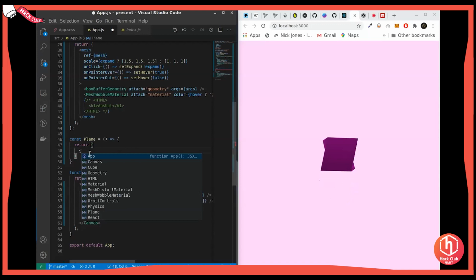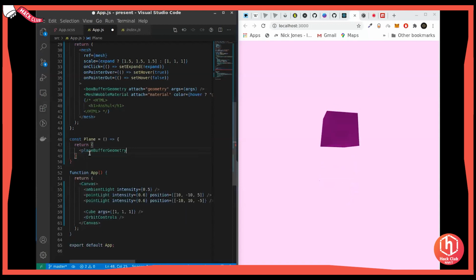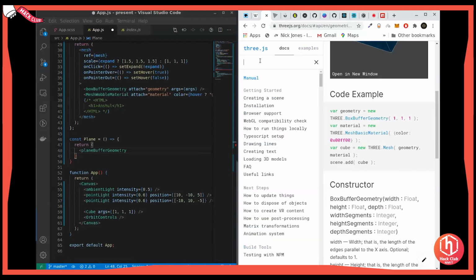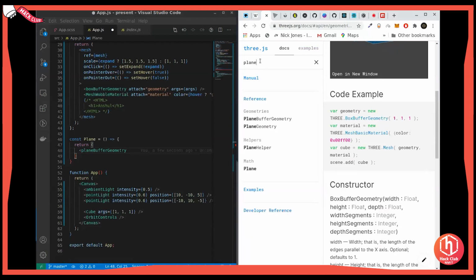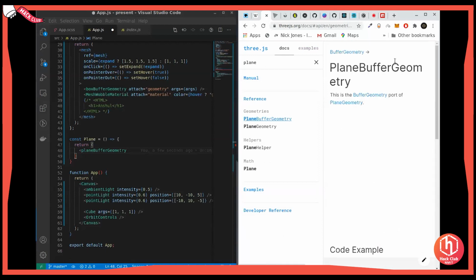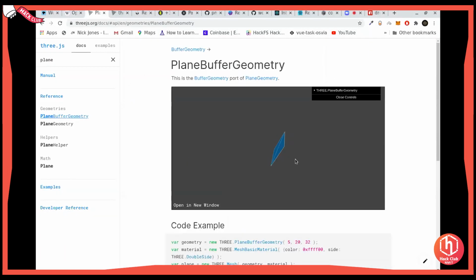And we need plane buffer geometry. So I will head back to the plane buffer geometry. So a plane is just a rectangle.